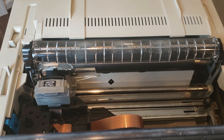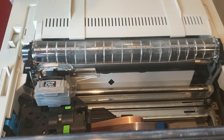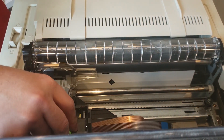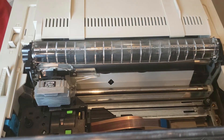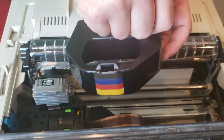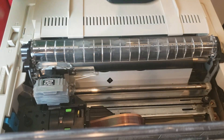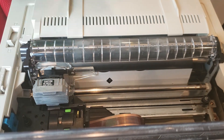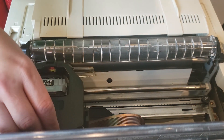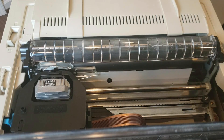So prior to installing the kit, we have that barren cavity on the bottom there. And after we install it, you see those green indicators. I'll go ahead and snap this into place — and the kit is now installed for the most part. We just need to hook in the ribbon cable, and now we're all set. From there we can go ahead and put a ribbon in. I'll move back the head adjustment to make it easier, then I can struggle a bit to put this ribbon in, and then move that head adjustment back forward again.